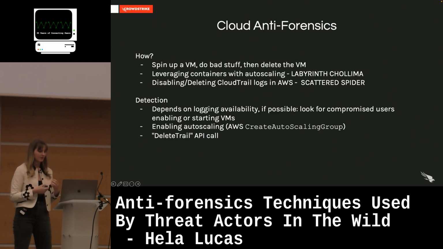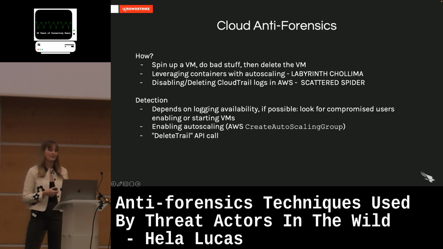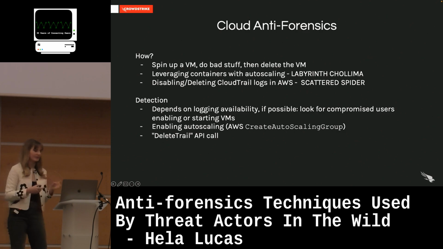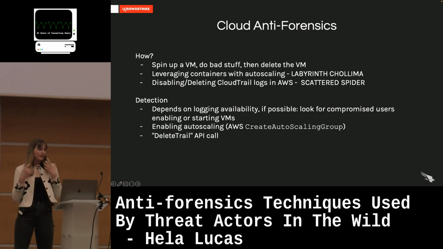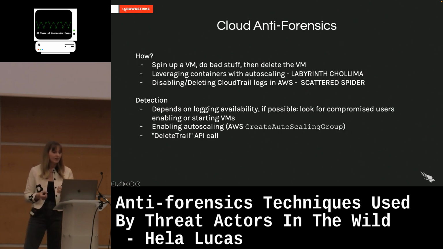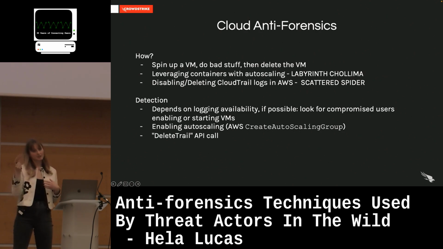A lot of the time in the cloud, the threat actor will spin up some kind of cloud resource. I'm a bit biased to AWS, presumably because Azure customers go with Microsoft. But for example, a threat actor might spin up an EC2 instance, do a bunch of bad stuff on it, and then just delete it. In those cases, as far as I know, the evidence is gone. You're not going to get anything, really. You may find evidence of them spinning up the EC2 instance and maybe tearing it down.